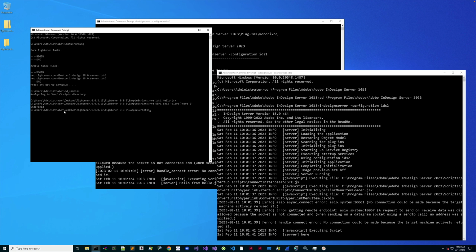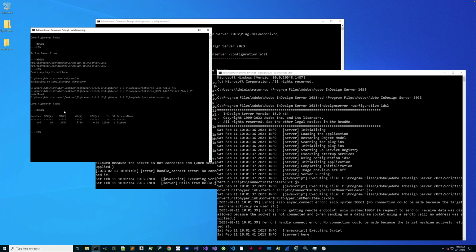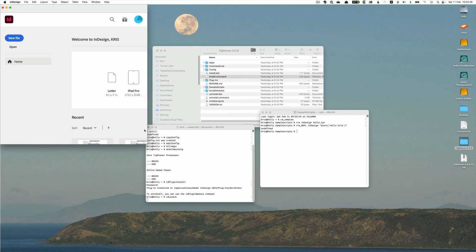So now I need to make sure the gateway is running. Yep, the gateway is running. And on the Mac, I'm pretty sure the gateway should also be running. Yep, the gateway is running. And now on the Mac, I can talk to that remote InDesign server.